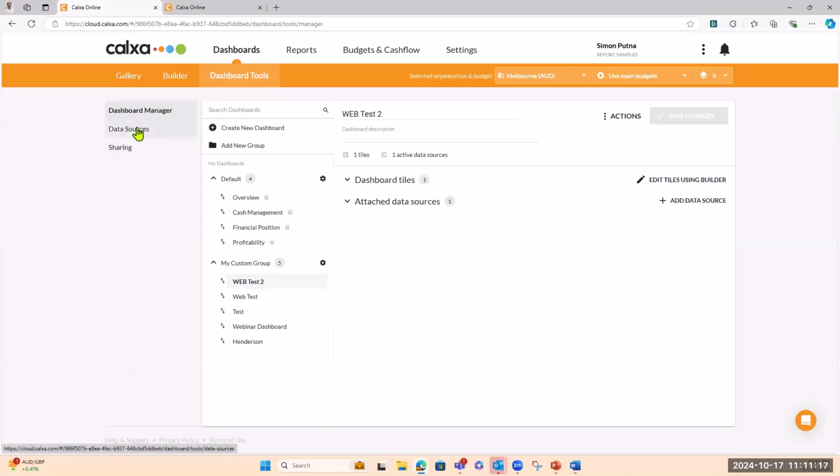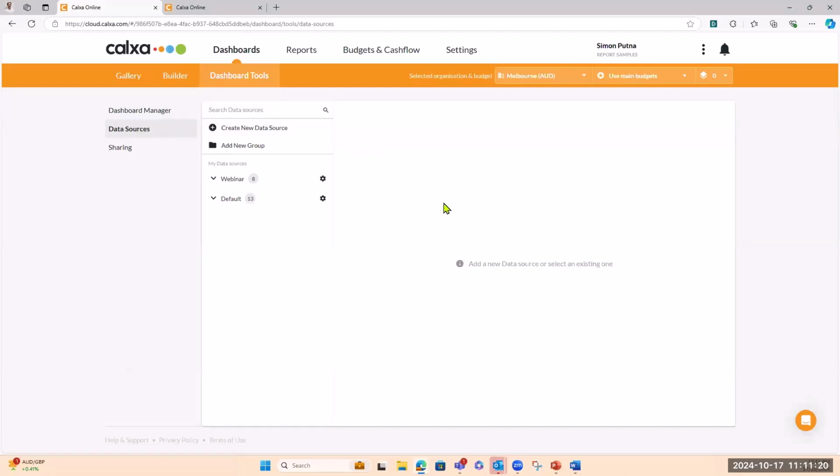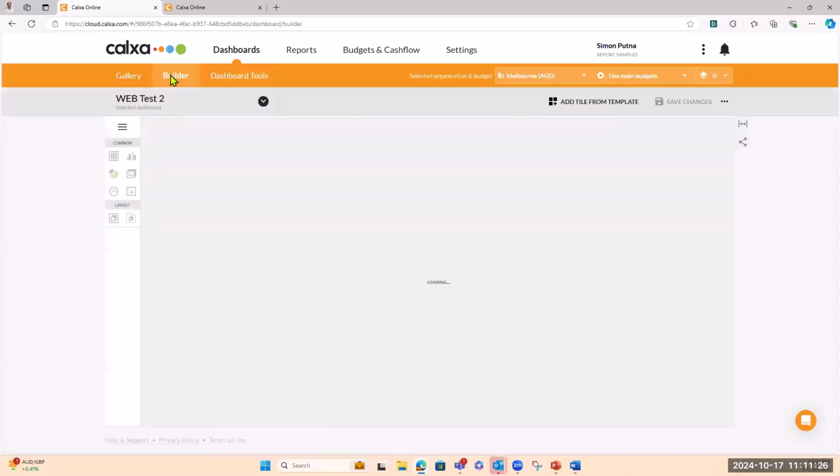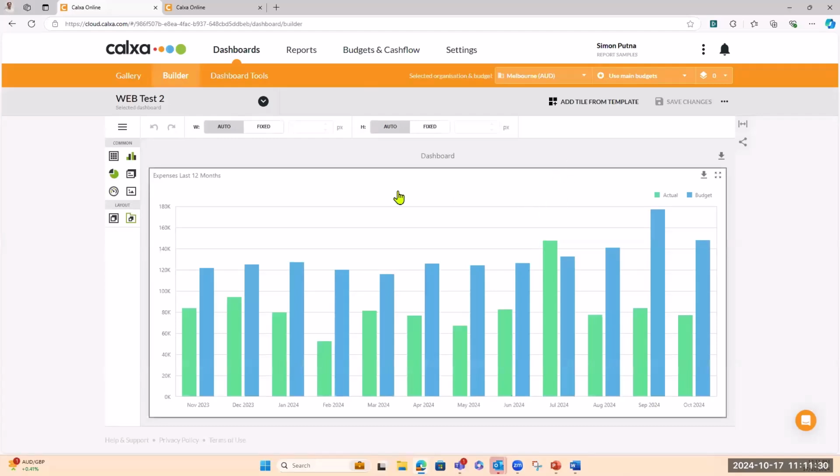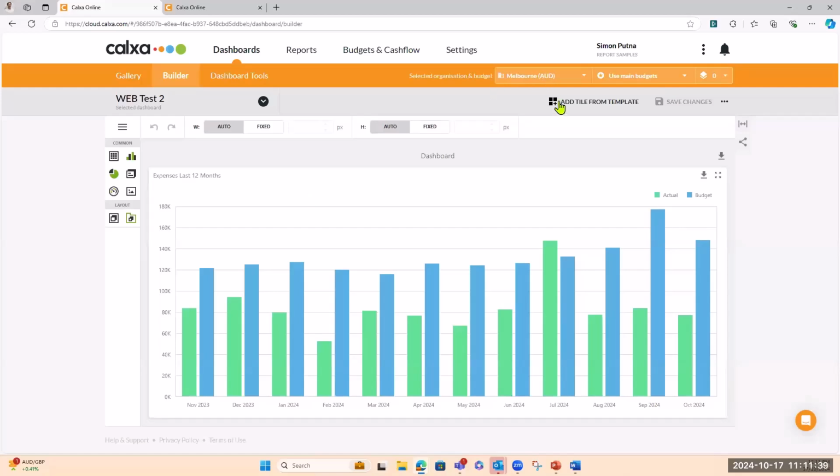And I can go and adjust my data sources to give me the information that I specifically require to be put on to a dashboard. And in my builder, of course, I can go and adjust my tiles to suit what I'm after, or I can go and add from a template and create my own tiles that way.